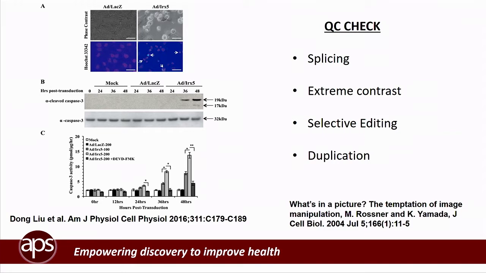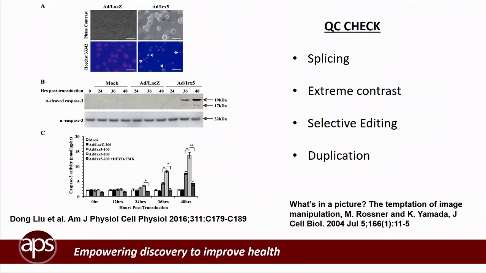And I would say several years ago, our art department, who we have in-house, started to notice that there were image modifications within the figures that they couldn't tell whether they were appropriate or inappropriate. Around that time, the Journal of Cell Biology, at that time led by Mike Rossner, provided some guidance for journals to look for images and to see what types of modifications were within them.